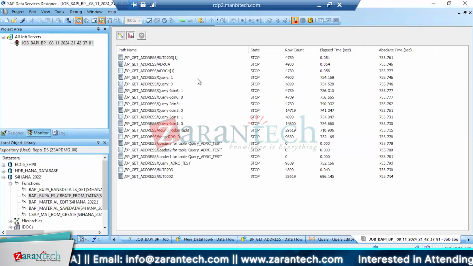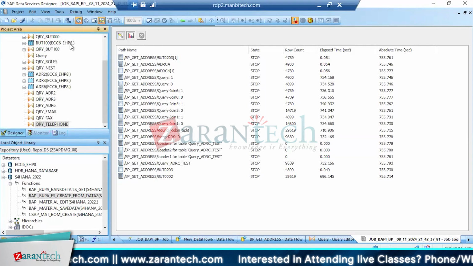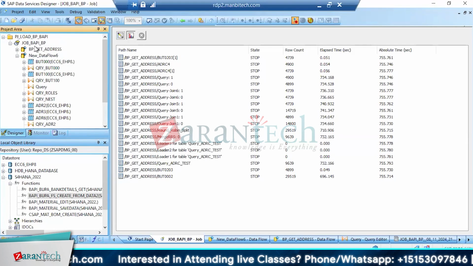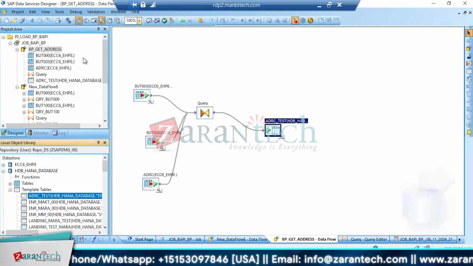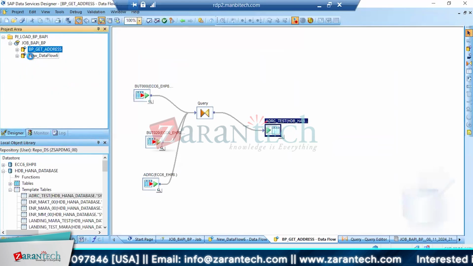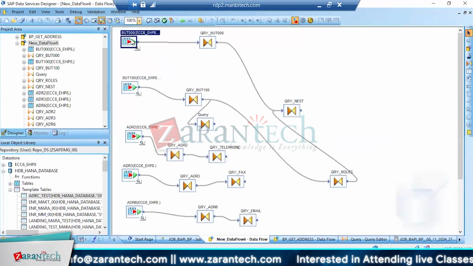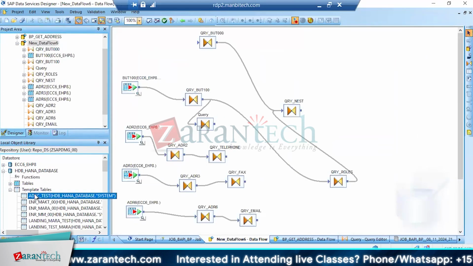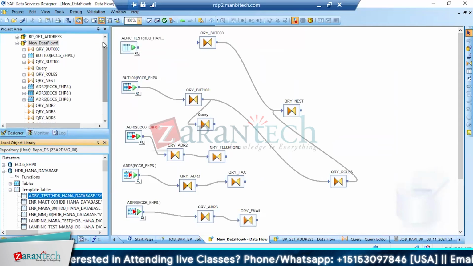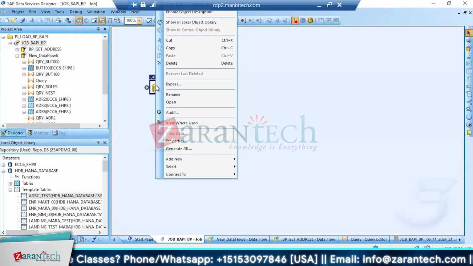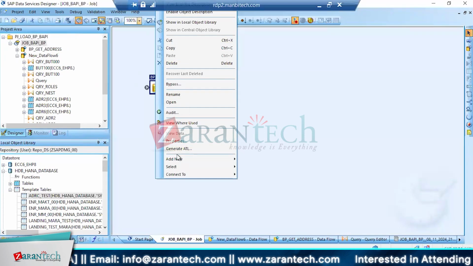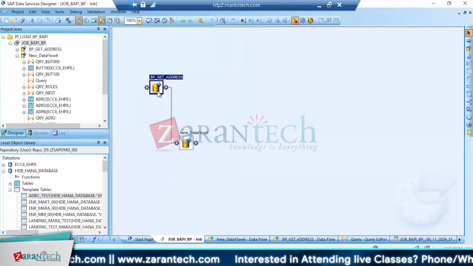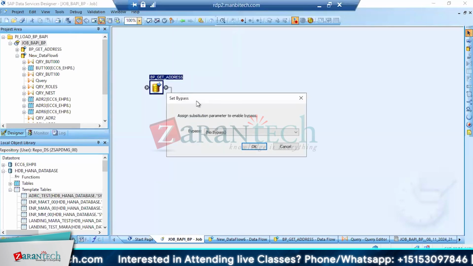Okay. Now what I will do, I will use this table now. I will not use BOT000 anymore. I will remove this table. I will simply use this table. And when I load, I don't want my job to run again for this BP get address. So I will go here. Where is, I can disable it. What do we call that? I forgot. Bypass. No, I need to create a substitution parameter.